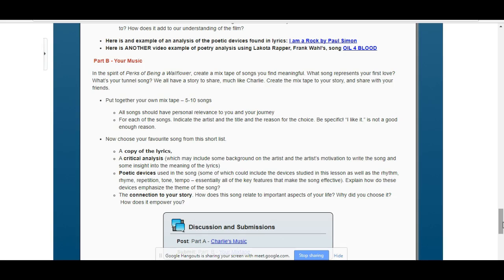When you've chosen your songs, what we need is, of course, the title. We'd like to see the artist or the band, and most importantly, we want to know why you chose this song to represent your life, your personal story. We don't want to hear, I liked it, it sounded good, it has a catchy beat. No, we want to see that you have chosen these songs with some insight. You're not just choosing them to get this assignment done. You really believe that this part of your life was all about challenges, and maybe the song represents that. Okay?